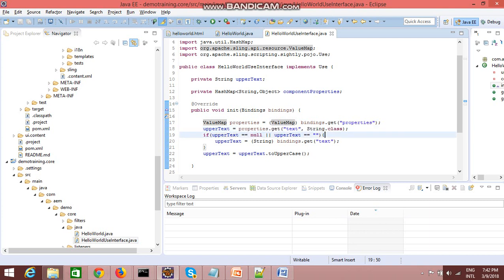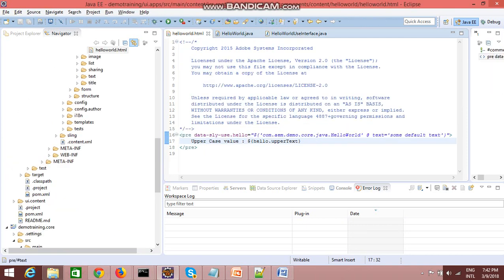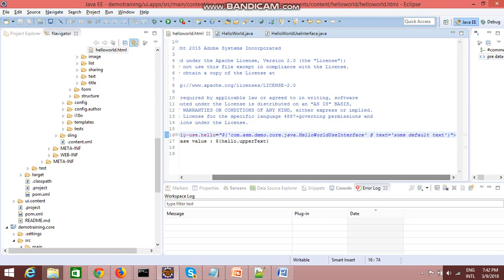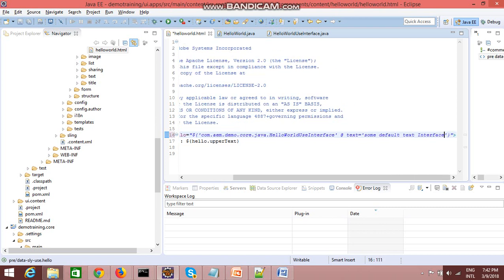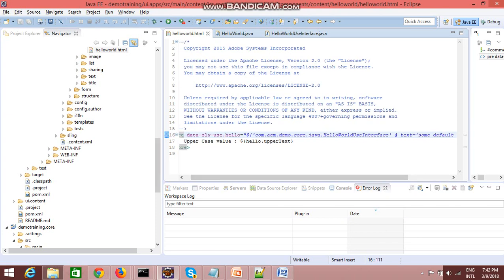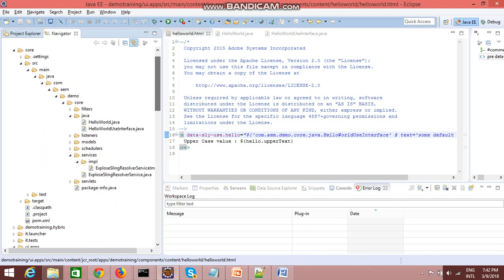There is one difference. Let's see, if I want to use that API use interface, I created it at the same hierarchy.